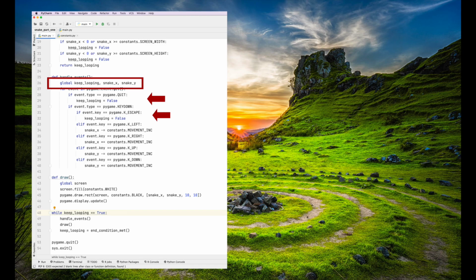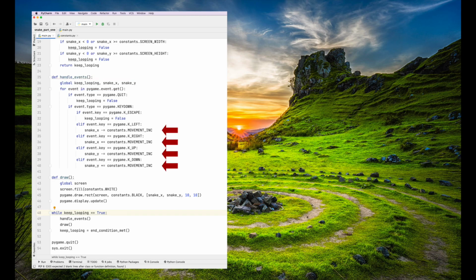This means that any changes made to these variables will be reflected outside the function. And yes, this means that these 3 variables are global variables. And yes, global variables should be used with extreme caution. But here, since this program is very small, and since many of the functions are related, it works out fine.